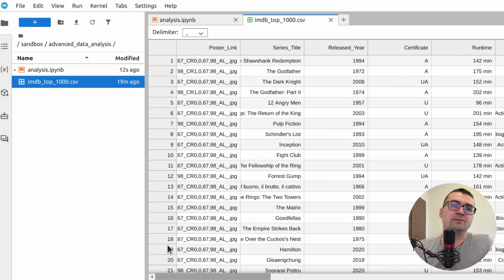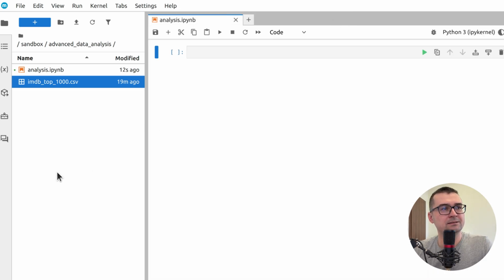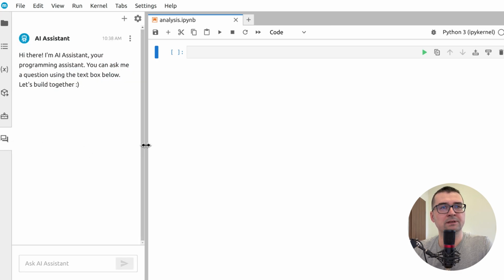Okay, there is also poster, link to the poster. Okay, and it is in CSV file. And I will be using AI assistant in MLJAR Studio to do data analysis.